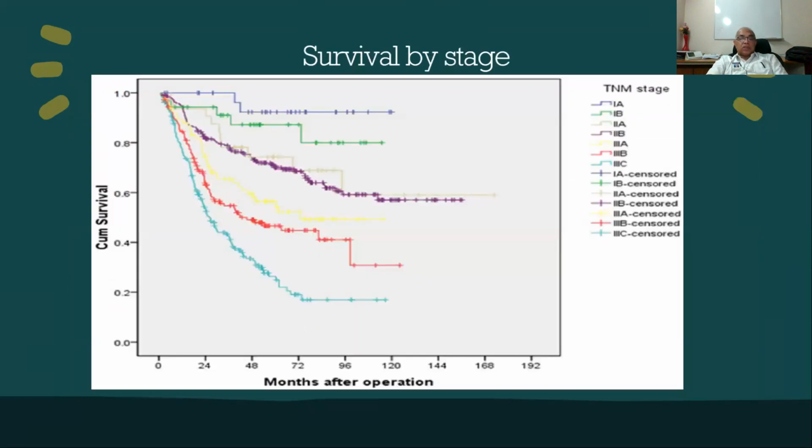Why do we stage these patients? We stage them because these have got prognostic significance. So irrespective of what treatment we give them, and most of the treatment for these patients is by surgery, you can see that depending on increasing stage, you have an increasing death or mortality and a poorer survival. Okay, so stage 1A is the top line there, while a stage 3C is the one right at the bottom. And stage 4, of course, has got a really dismal prognosis.